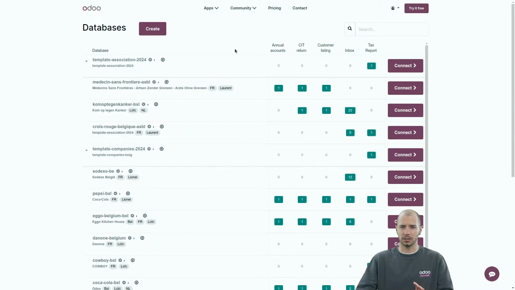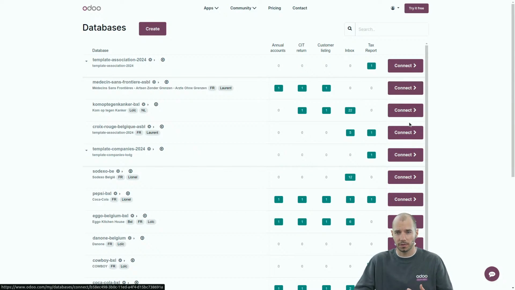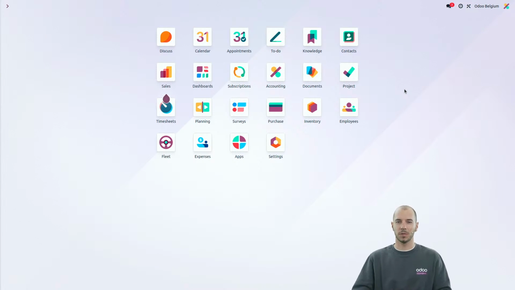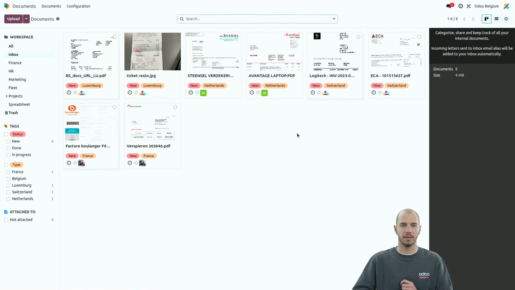It's also online, so to go on a file, you just click on connect and you are then in this specific file. You can, of course, connect to multiple files at the same time, or the same one you can open on different tabs. Now, if we dive into one, we will dive into Winant's file, of course. You can see here we have exactly the same. And again, we will not start with the accounting, but we'll see the documents that he sent previously, and if we can find them back.